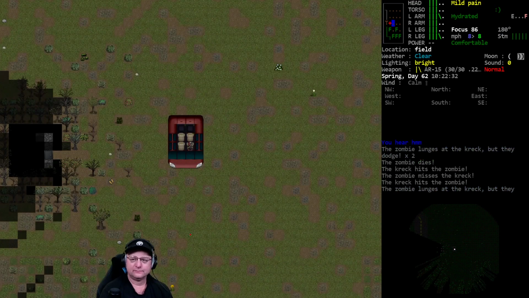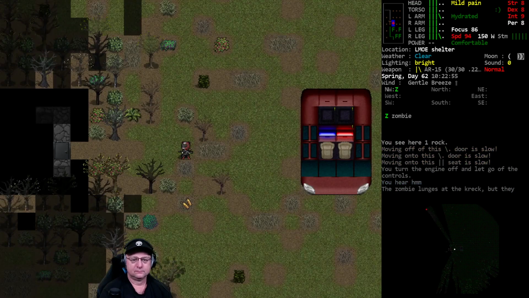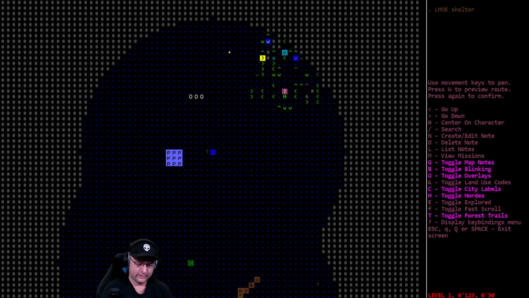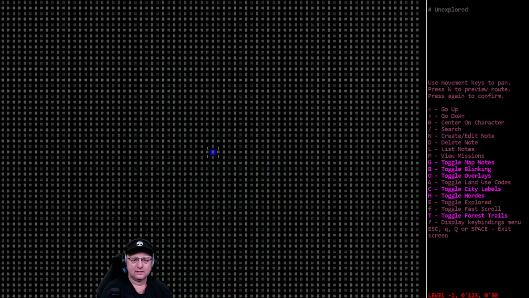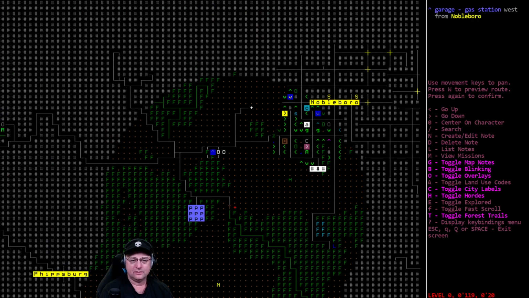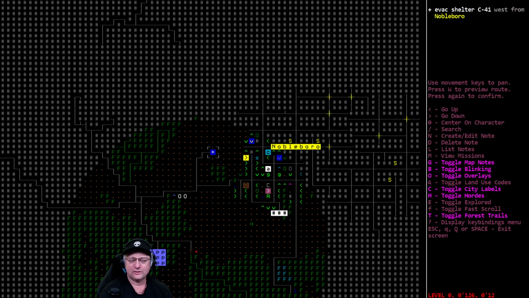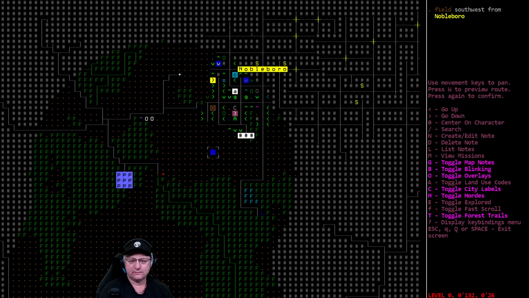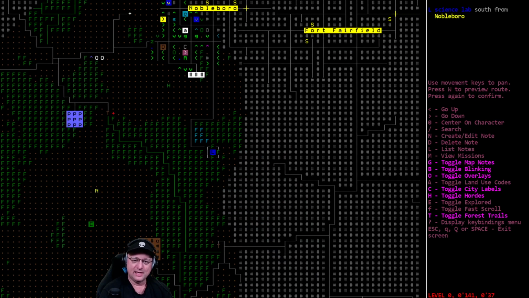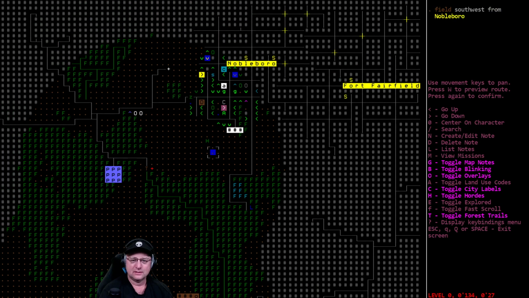Right there. Go ahead and climb up and get a look around with our binocs. Okay, the three-slot gas station, our garage, might be useful, might not. Got an evac shelter where we might be able to get first aid kits. We got old lab. Old lab! Yay! We got an old lab that we can go visit. We got cards to get in.